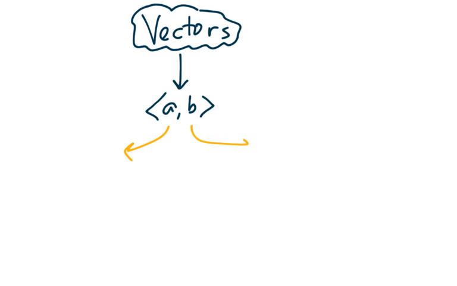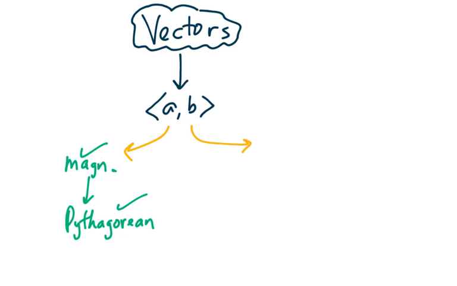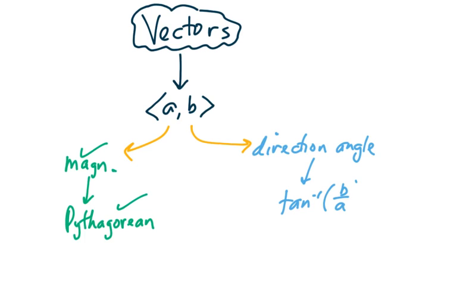Here's what you've learned. You can, for example, find the magnitude. And you know how to find the magnitude by doing Pythagorean. A squared plus b squared equals c squared. Or I often say, use Pythag for the mag. So right now you can find the magnitude by using Pythagorean. Good, you get a length. You get an actual number. But then you also know how to find the direction angle, which you learned in the last video. And that's our new formula that uses the tan inverse of the b over the a.